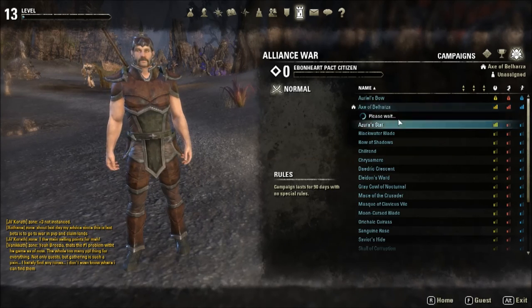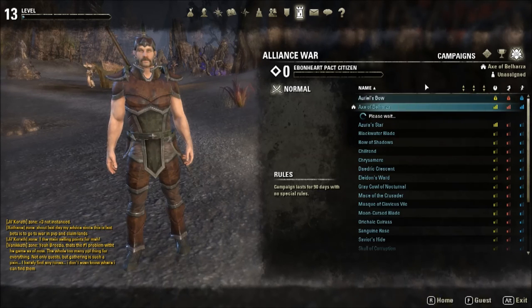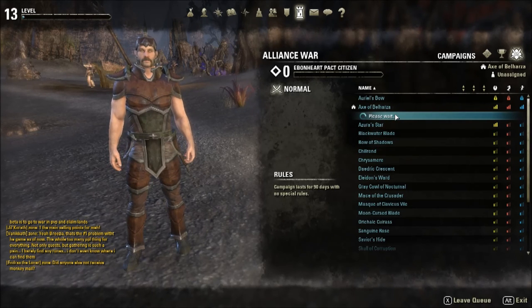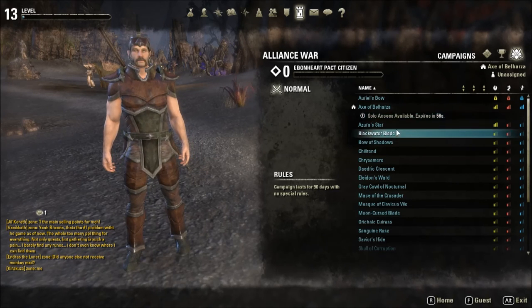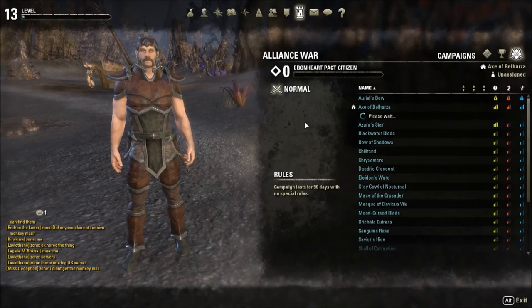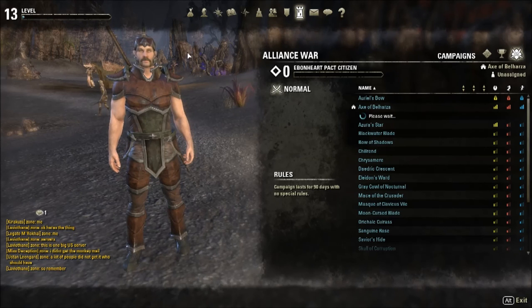Basically, you do enter campaign. It searches for a map for you, to see if you could join in, so to speak. This allows you to travel to the campaign and asks you. I go, sure, why not? Let's see what that does.